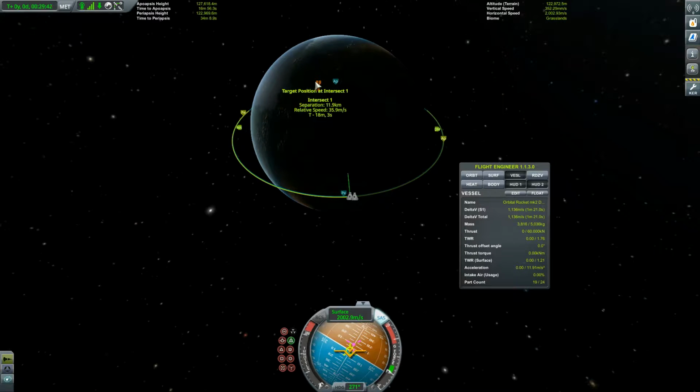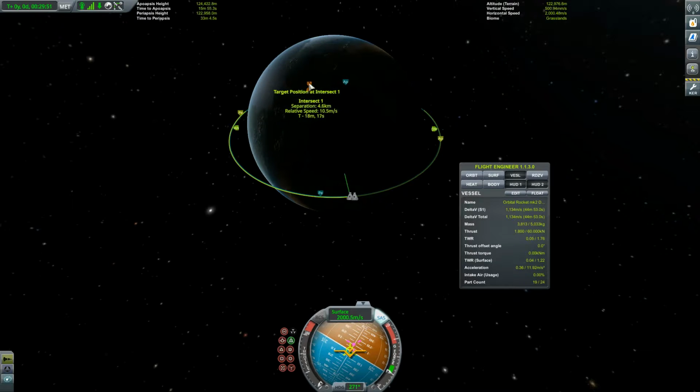A little bit more, there we go. They unified because that's the closest encounter we'll get at this point. And I'm not going to get it too perfectly because I want to teach you some things. There we go, that's as close as we're going to get it.